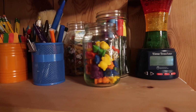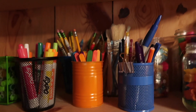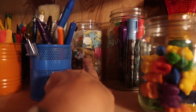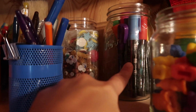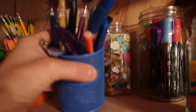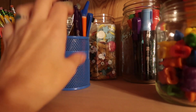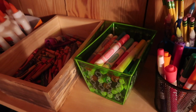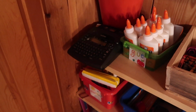And then I just have some more jars and cans and things like that with certain things like dry erase markers, pencils. I have these counting bears here. Back here, just kind of random things that we can use for manipulatives or crafts. I have my chalkboard markers. This has mostly friction pens and then some other types of markers as well. And we have a container of markers, a container of crayons, lots of extra glue, and a labeler.